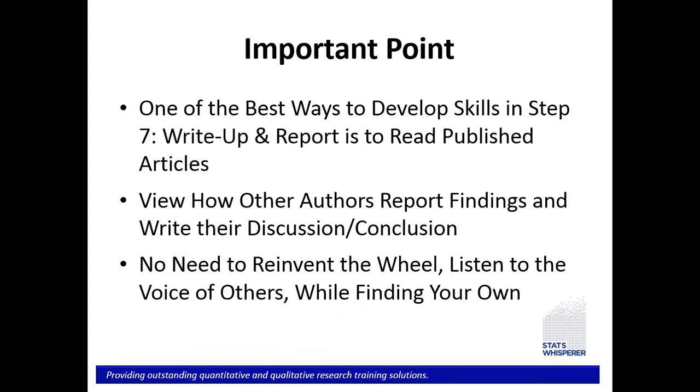So here's an important point, and this is true of fiction writing too. One of the best ways to develop skills in the write-up and report, step 7, is to read published articles. View how other authors report findings and write their discussion and conclusion sections. So there's no need to reinvent the wheel. You can listen to the voice of other authors, see what you find valuable, see how you like what was done, and develop your own style from that.